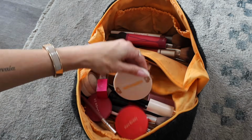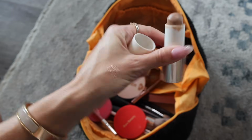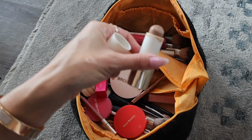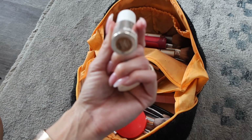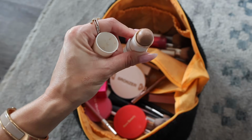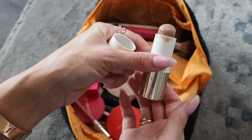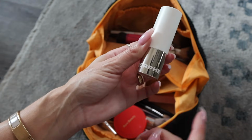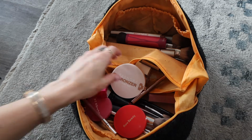Okay, some more complexion products. So going back to bronzers, like I mentioned, this cream bronzer stick from Morphe, I have been so impressed with. Like I said earlier, I'm not a big cream bronzer girl, and I was like, I got it in PR, I'll give it a try. My shade is Sudden Heat. This is so nice. It's so easy to use. It's such a travel-friendly, on-the-go bronzer stick. This will be sticking in my makeup bag for the month of July and my travels as well. It's very easy to blend out, very natural.